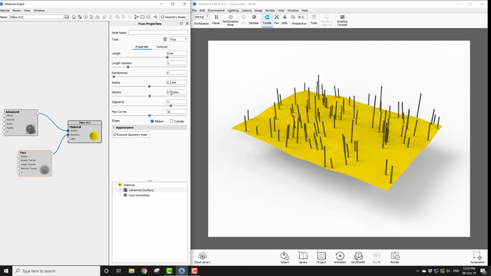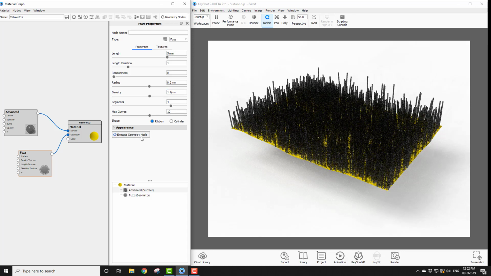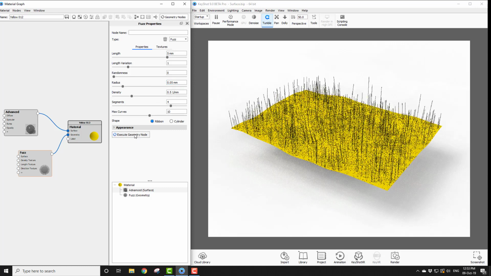I can also adjust the density of the strands, again either by slider or by a specific value. So I'll just reduce this density a little bit and reduce the radius and execute. Maybe reduce the density a little more.